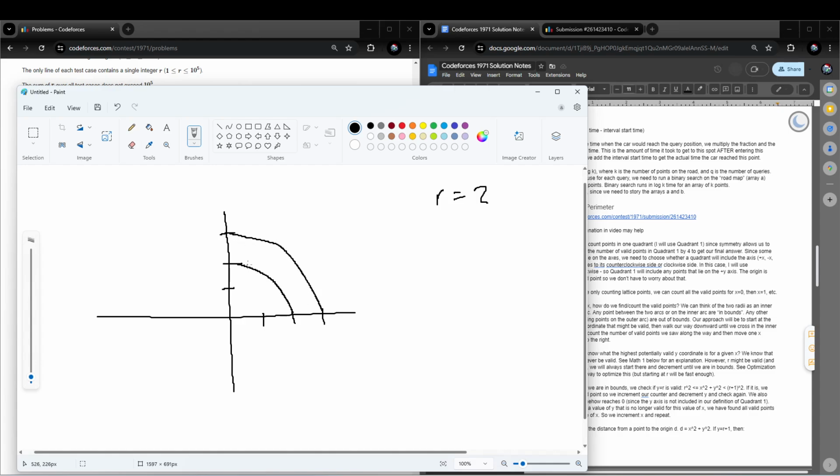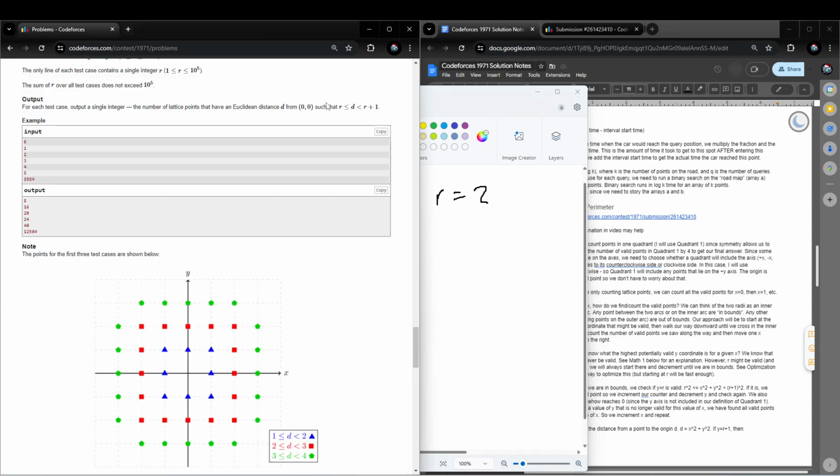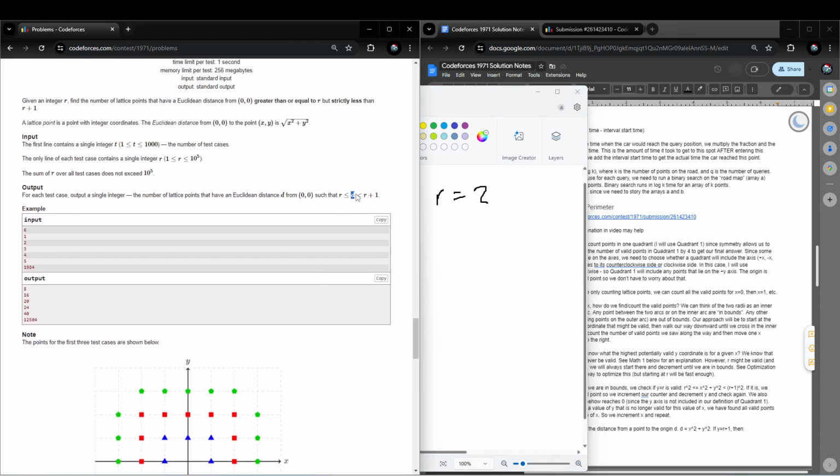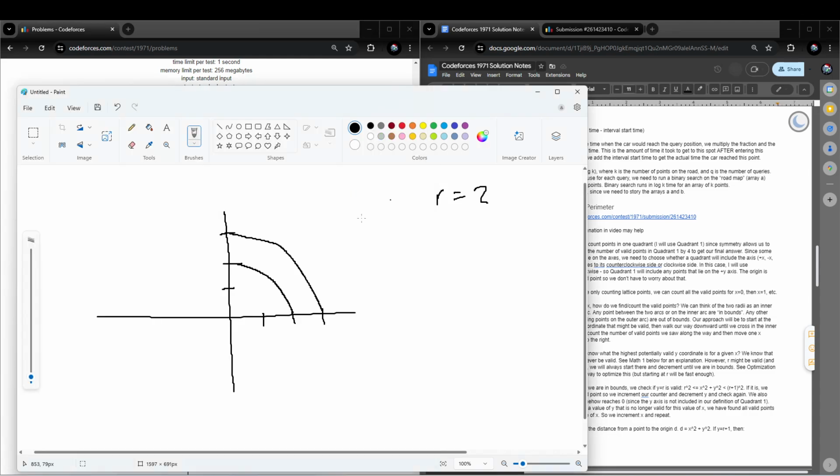So only the points inside this band count. The points can be touching the inner arc, but they can't be touching the outer arc, because we have d greater than or equal to r, but less than r plus 1. So this is 3, this is 2, 2, 3, 1, 1. So we can be anywhere inside here except touching this.